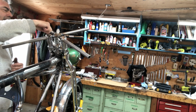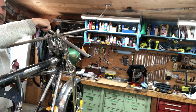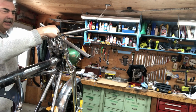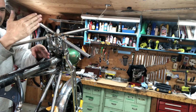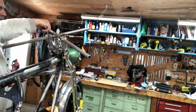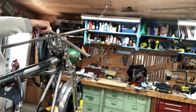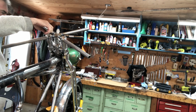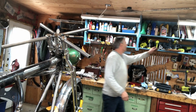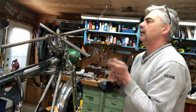Yo, she's still hot. I just scabbed a weld on here. I haven't ground it down, nothing. To make two pieces of metal go together like that, you have to chop out like 2 inches. It's only 1 inch pipe, 2 inches wide. I had to fill it all in with weld.